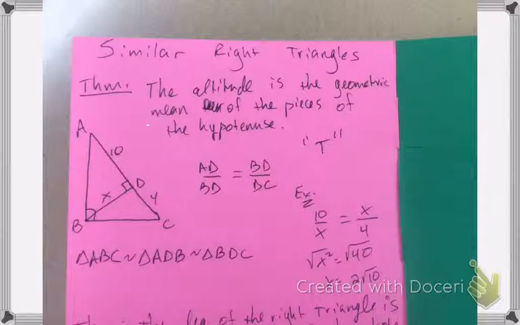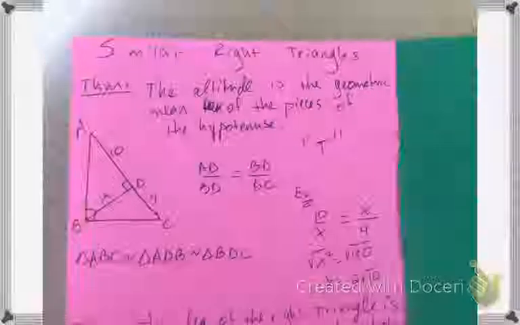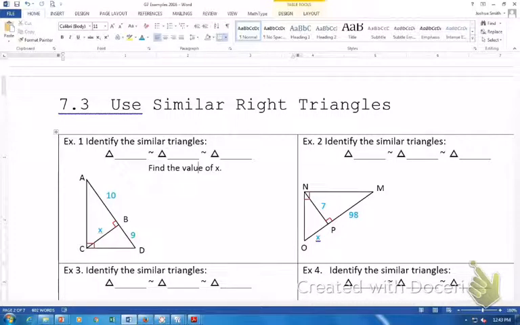well, let's stop real quick and take a look at a couple of examples on how to set this up and let you try. Okay? In your example packet, well, you actually don't have these examples in your example packet. So if you want to write these out in the margin or find some place to write these out, it's going to be helpful. I don't want to get into the first two examples in section 7.3 just yet. Okay?